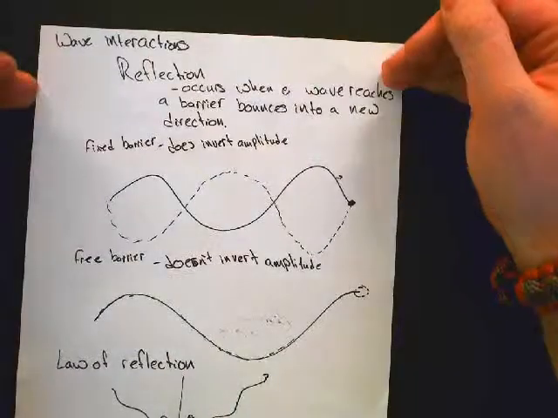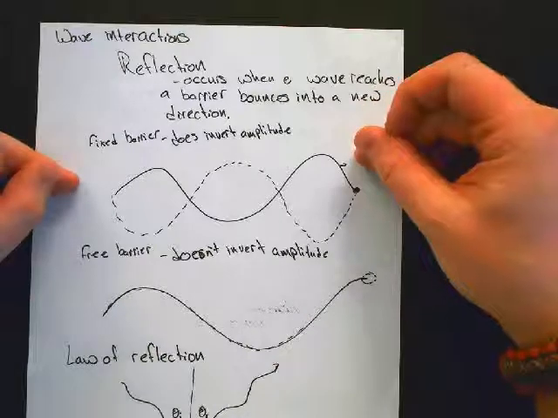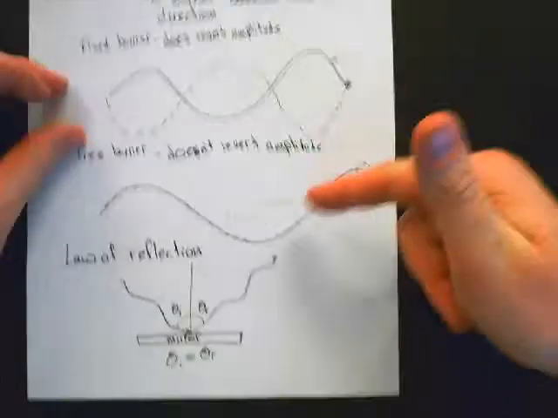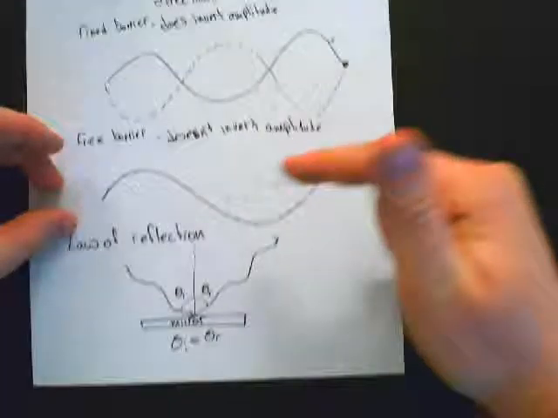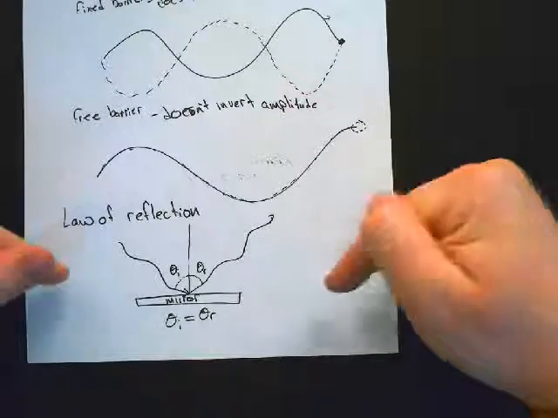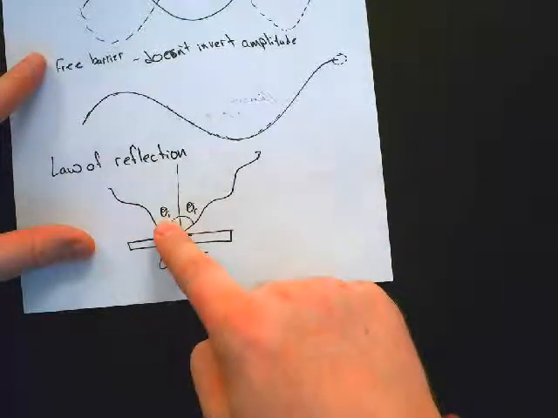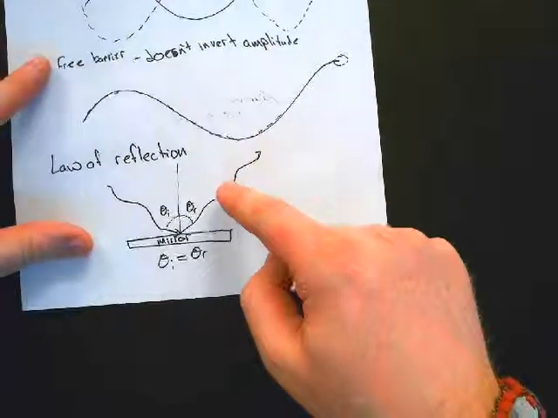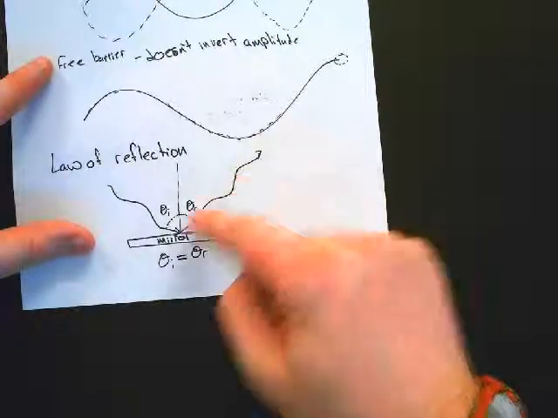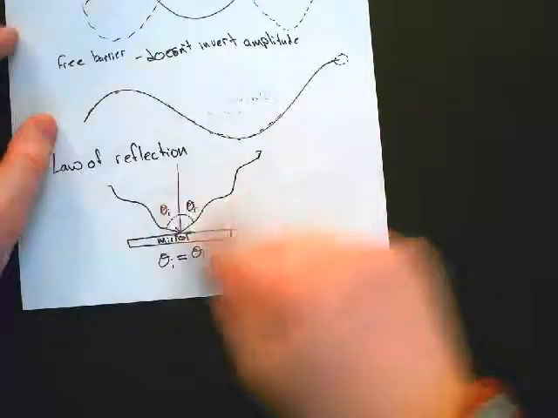Talking about wave interactions. We talked about the sim and how it demonstrated reflecting at a fixed barrier and inverting, and reflecting at a free barrier to repeat just back along its original path. We then moved on to talking about the law of reflection. The law of reflection indicated that the incident angle of a wave, regardless of what kind, was equal to the reflected angle of that wave. Okay? You'll also notice that pool balls actually obey the law of reflection when they bounce off objects.